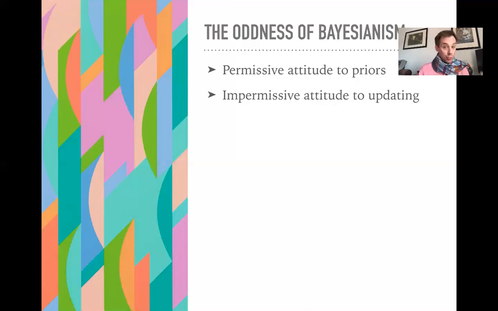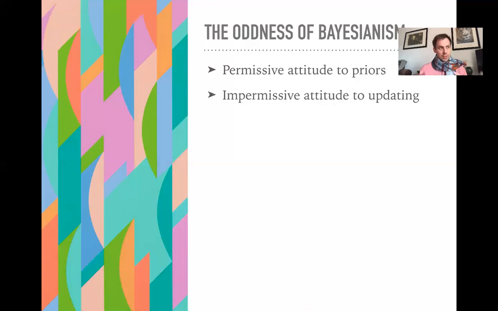And Bayesian epistemology is really just a study of what the norms are that govern those credences. And standardly, the norms that have been taken to govern those credences are not entirely formal norms, but often norms spelt out in formal terms. That is, norms that don't pay an awful lot of attention to the specific content of the belief, but rather to some formal feature of them, like their logical form.